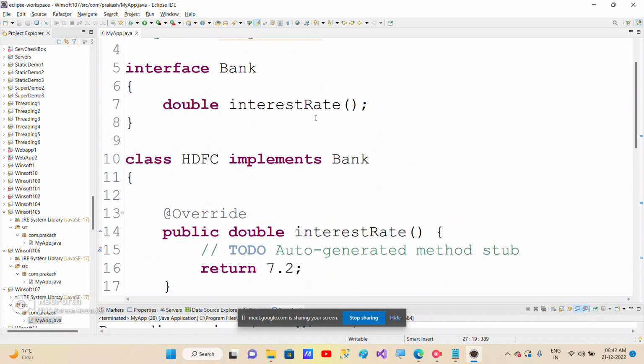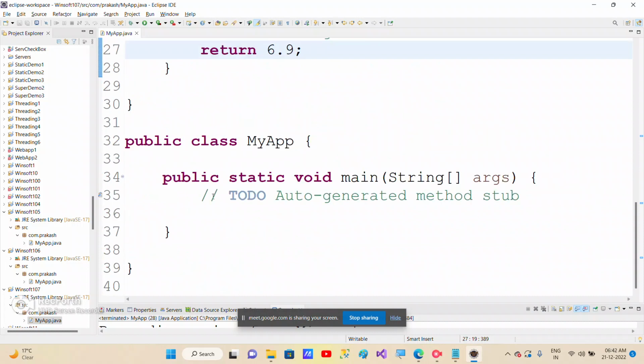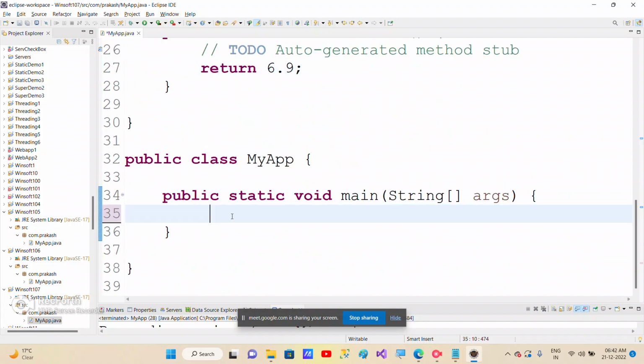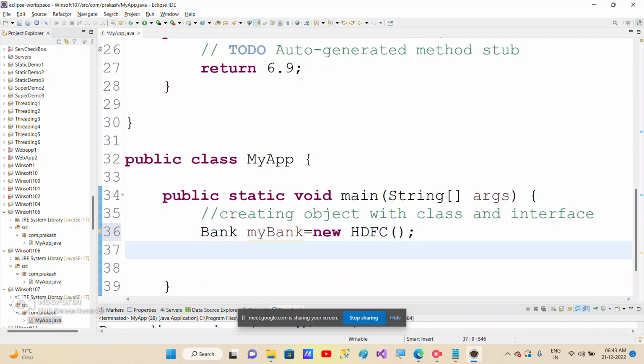Now what is my option here? I can choose either HDFC or SBI. Initially I started with HDFC. So I'm creating an object with the class and interface together, guys. It's a different way of creating an object. I'm saying Bank myBank, my object name, is equal to new HDFC.